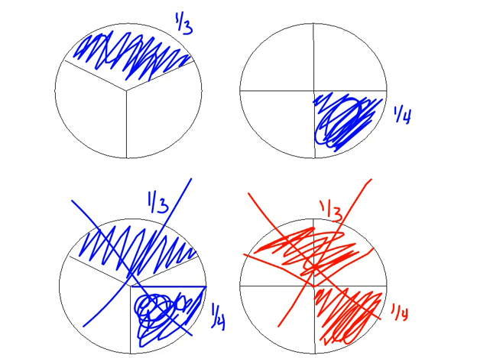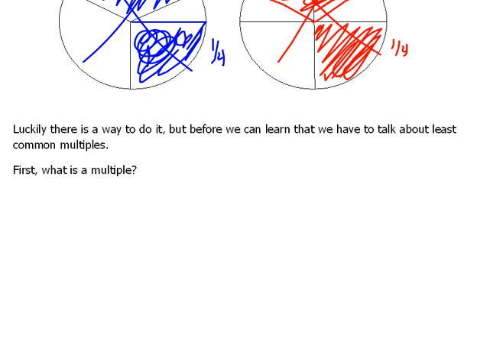Well, there is. But before we do that, we need to talk about a concept called multiples. So we need to know, first of all, what is a multiple? And whenever you hear the word multiples, you should be thinking multiply. It's kind of a variation of the word multiply, right?